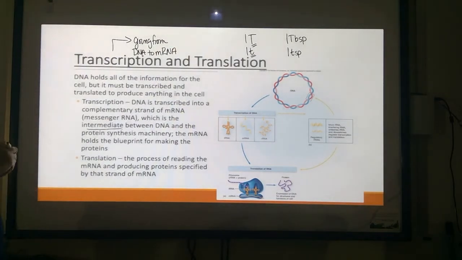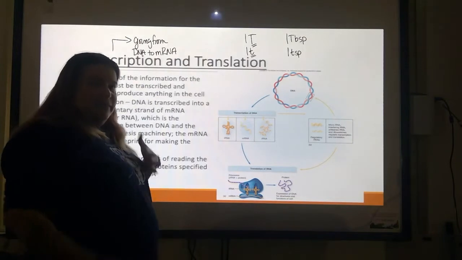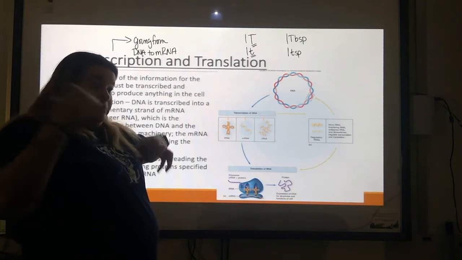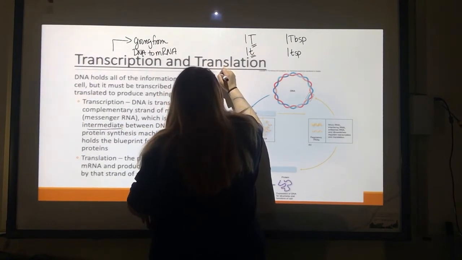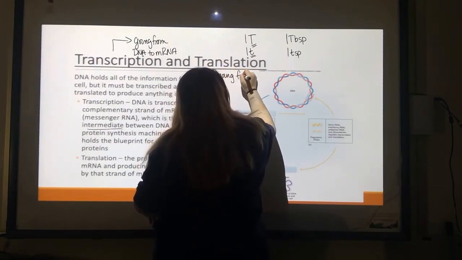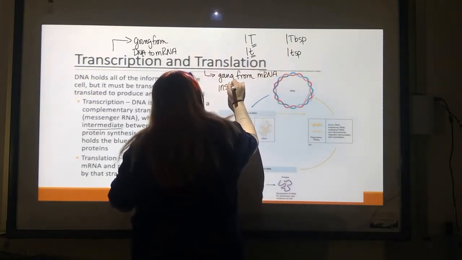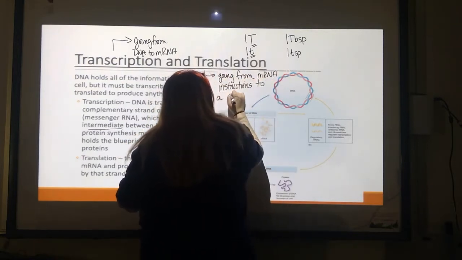Translation is different because in translation, we are going to take our instructions, our mRNA instructions, our recipe, and we're going to produce the protein that's in that mRNA strand. I'm going to take the recipe home and make the cookies. So in translation, I'm going from mRNA instructions to a protein.